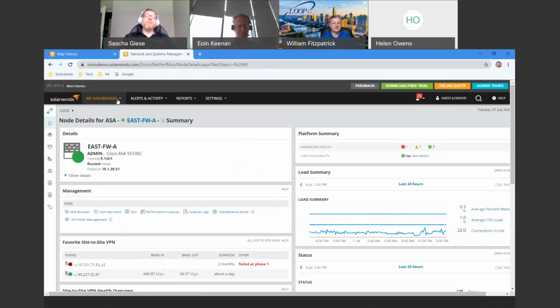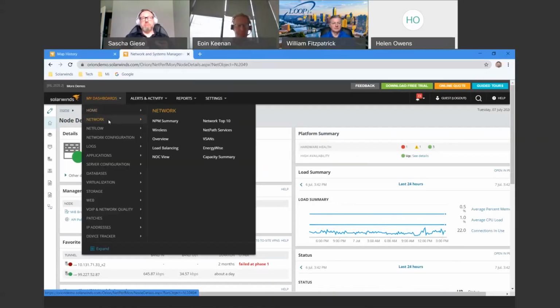Okay, so let's assume a tool like Network Performance Monitor gives us a warning, a threshold has been reached. By the way, it's called Network Performance Monitor, but we can use this to monitor servers, we can use this to monitor environmental sensors, we can use this to monitor clouds, by the way. So it's a pretty nice tool. But let's assume that whatever we're monitoring, an uplink of a router or firewall, we get an alert for high utilization, like 95%. So there's just a little headroom left. And yes, there are features like QoS, our voice connections should still be fine, but a saturated line is saturated, okay? So what we need to know is what exactly is causing bandwidth issues.